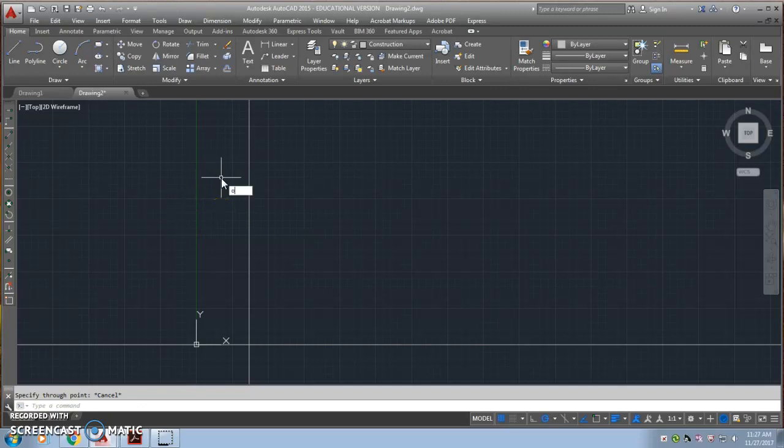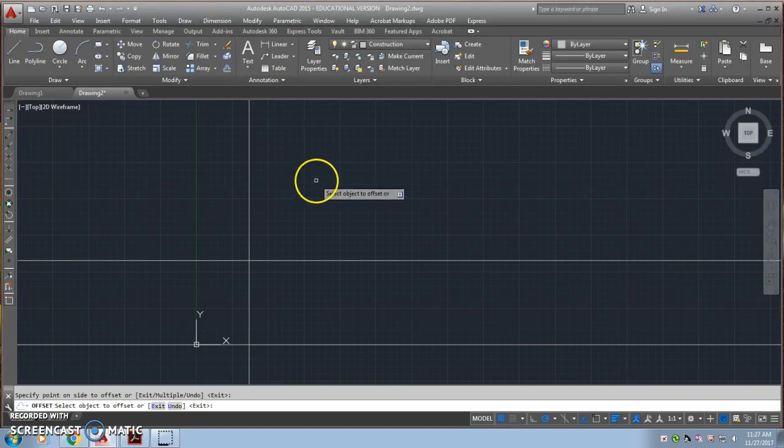Alright, then we're going to use the offset command to offset all of our overall lengths that we need. So the first one will be 5.75. Offset this horizontal one up. Alright, we're going to offset another one. And this is going to be a little confusing. We're going to offset 4.5, and again it's going to be from this original line up.